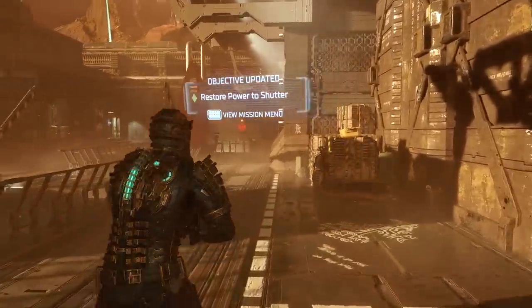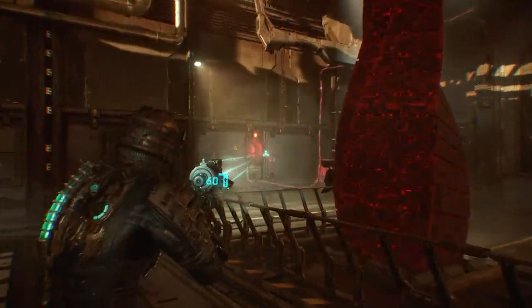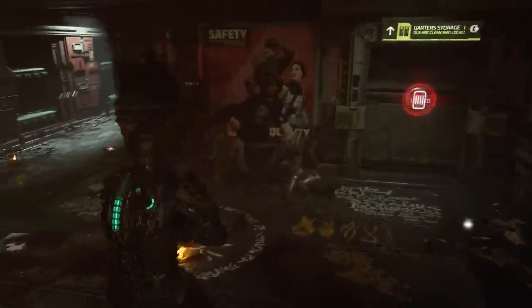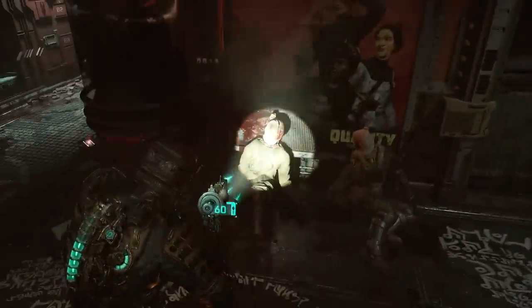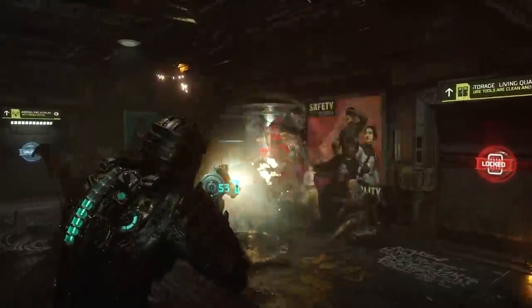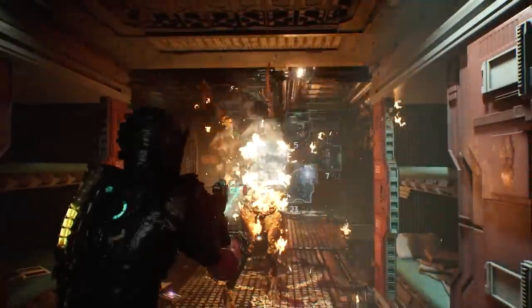Okay. Restore power to the shuttle. I can see where we need to restore the power. Over here. So we're gonna need a battery, I think. For that, a power cell, I should say. Oh, more dead people. Safety protects people. It didn't protect them, did it? Oh my god, what is that? Oh no, it's one of the bats. It's one of the flying things. Do not dare try and resurrect people. I'm not having it.